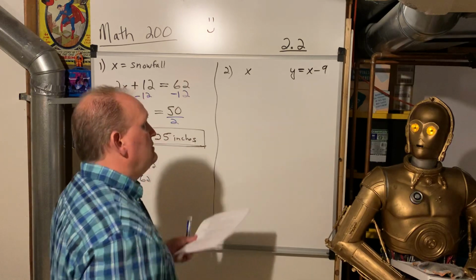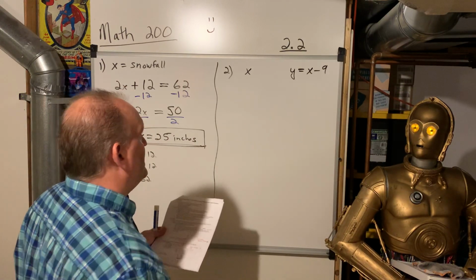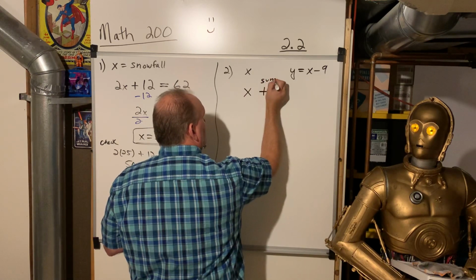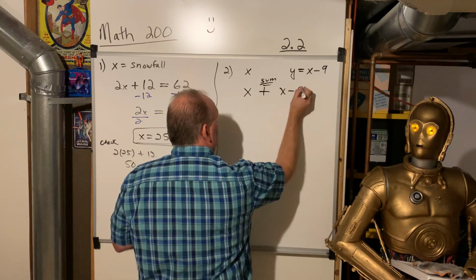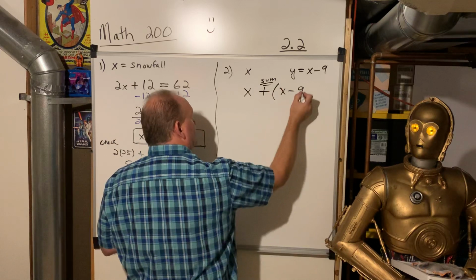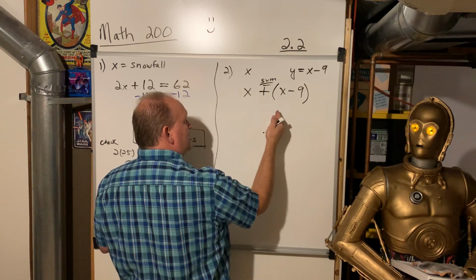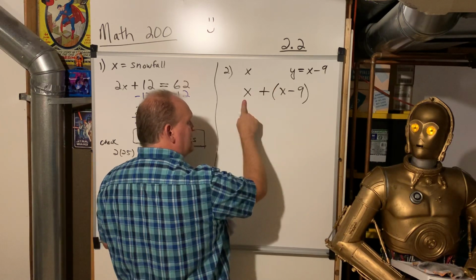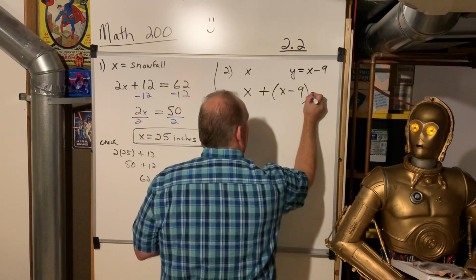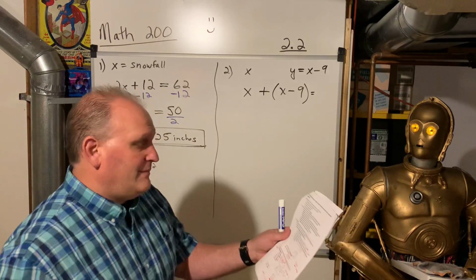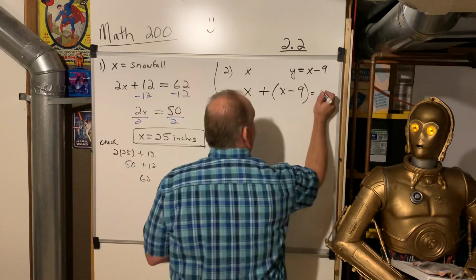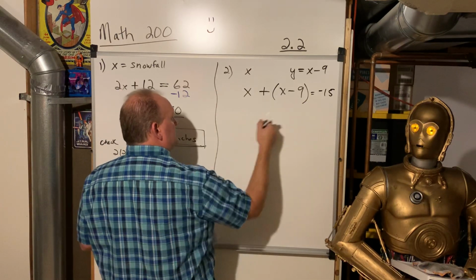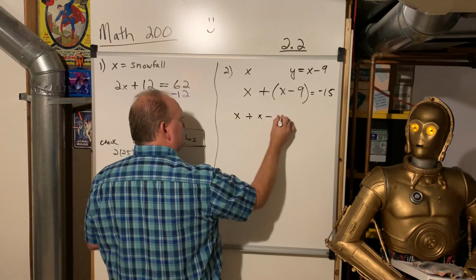Okay, so now we've got our 2 numbers. What was it going to be? It was going to be sum, right? Sum means add. And so you might want to put this in parentheses. We're not going to distribute anything, but it just means that you can see the difference of those two. And the sum is negative 15. So then when we go to solve it, we just drop those parentheses.